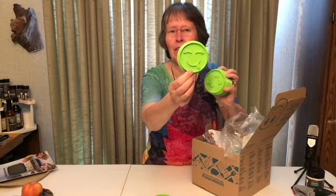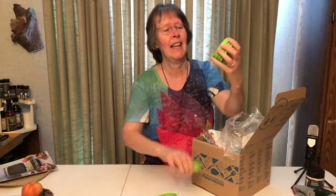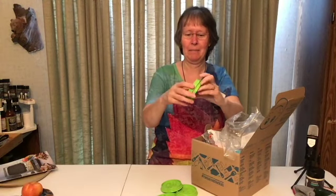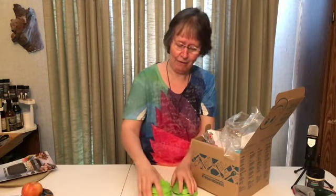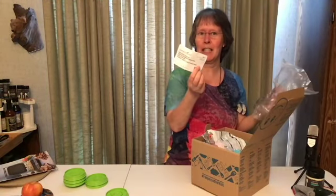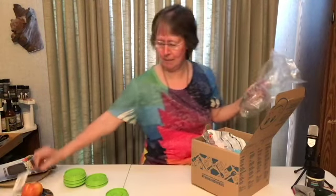So you'll see they're really, really cute emojis, and your kids are going to have a lot of fun making cookies with these. Oh, that's a sad-faced one. So it's a great way for your kids to play with their feelings, to talk about how they feel, when they feel certain feelings, and just basically have fun decorating with these. So that's the first thing in this kids baking set. Every product you buy with Pampered Chef is going to come with instructions on the best way of using them.